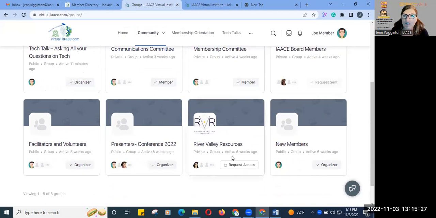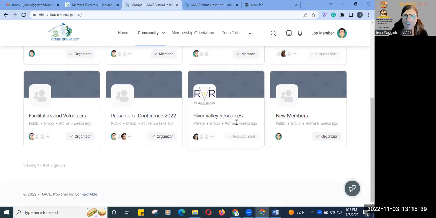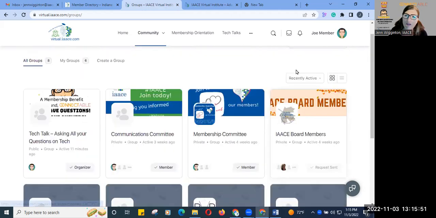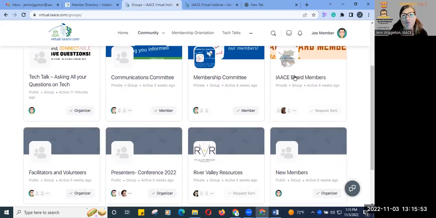You can simply look at that, and this button will say that you want to request access to the group, and you click that. Now, if you wanted to join the Tech Talk group, then you would obviously do that. Any of the other groups you would choose. I'm only choosing this one because that's the one that I am not a part of as Joe member. So group page, go to the group that you want and request to join.